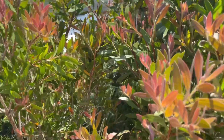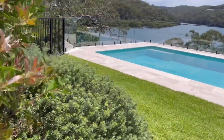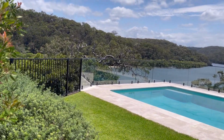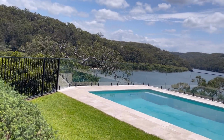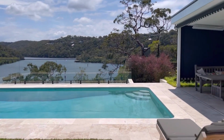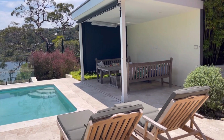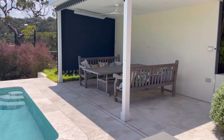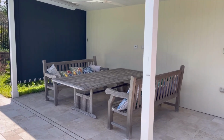There are some lovely bushes that shield my window from the direct sun in the afternoons. We are blessed with a wonderful view of nature, and we have quite a large pool. I love to swim, and I've been in for a swim today. There's also a large cabana with a very big table, so I can use that when I'm doing a whole run of gel prints or when I'm having classes over. I can have people sitting in there doing their work.